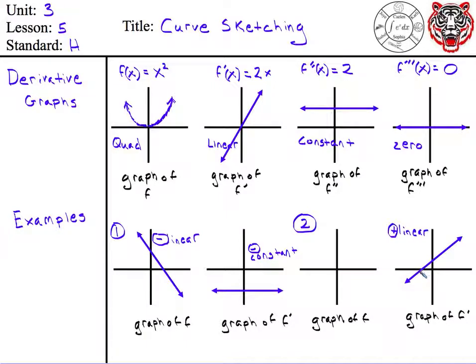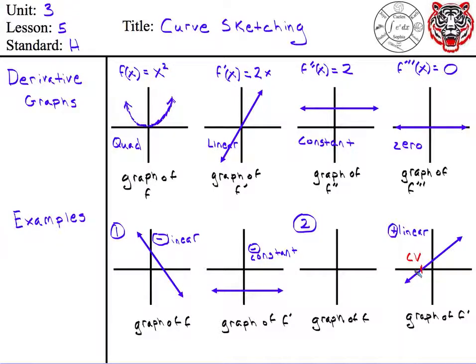So maybe we should analyze what's going on right here. Let me make a different color here. This mark right here. Something is happening. The graph of f prime has crossed the x-axis. In other words, another way of saying that is that the height of this graph is 0. When f prime equals 0, when the height of the f prime graph is 0, what does that mean? What have we found? What is that definition? This is a critical value.